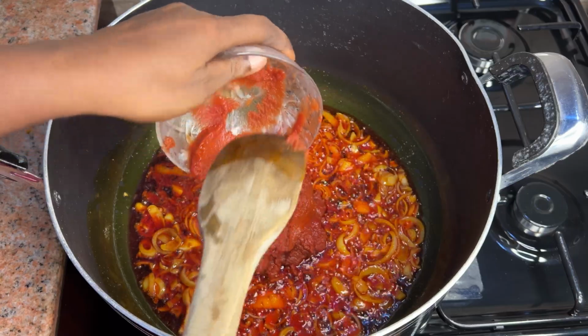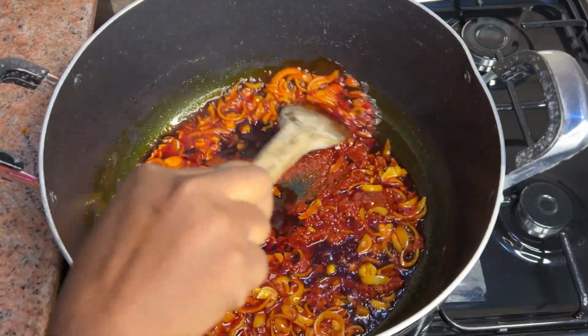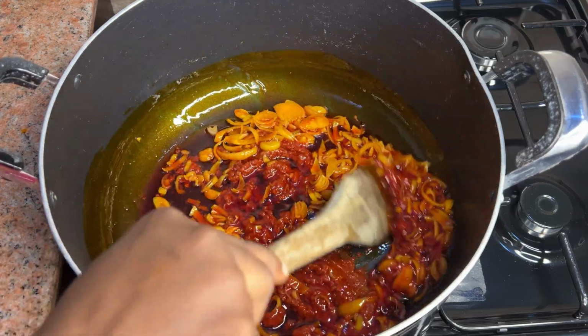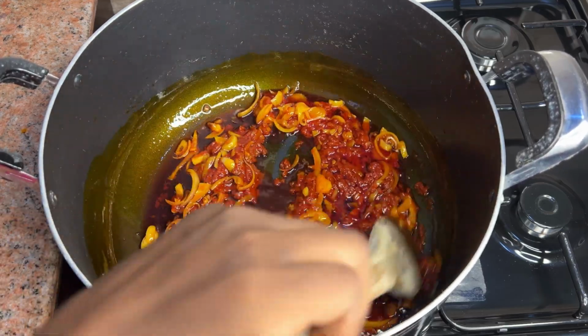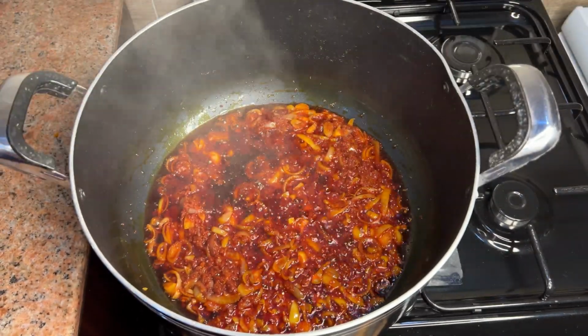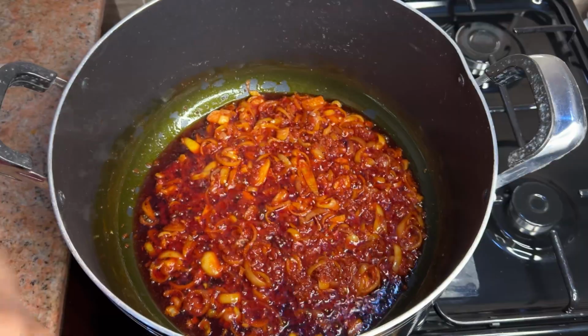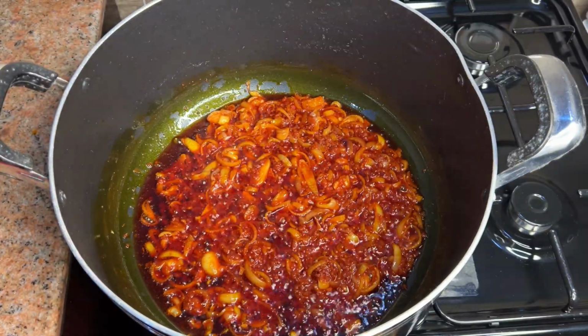See, guys, all this recipe I'm giving to you, all this step, follow them religiously. Follow them very well, because if you don't, you might miss out one or two tastes, okay? I emphasize on taste because I know what I'm saying. So don't be scared.